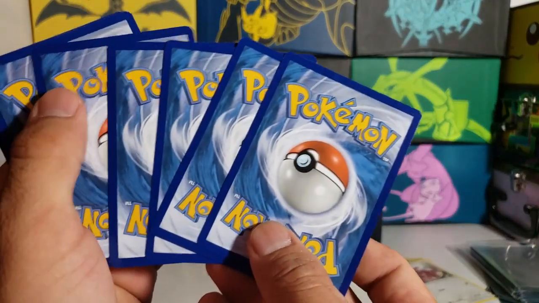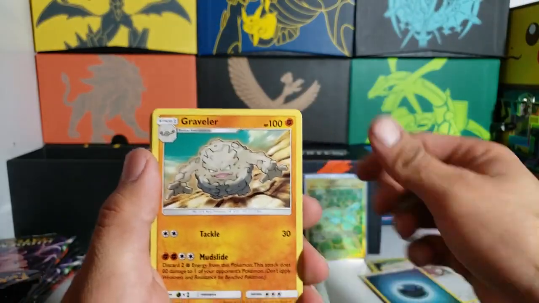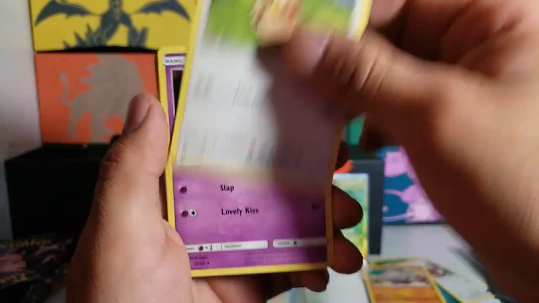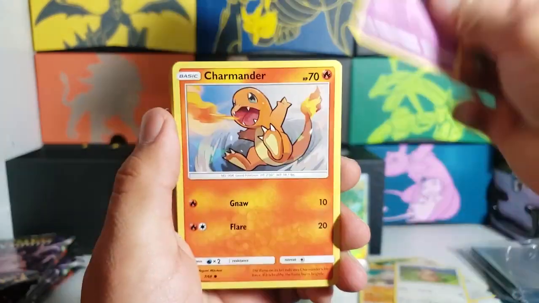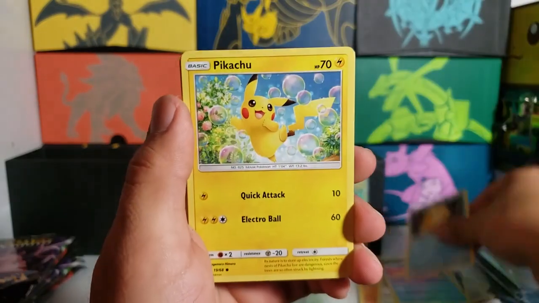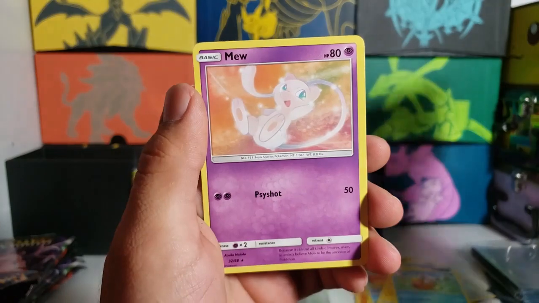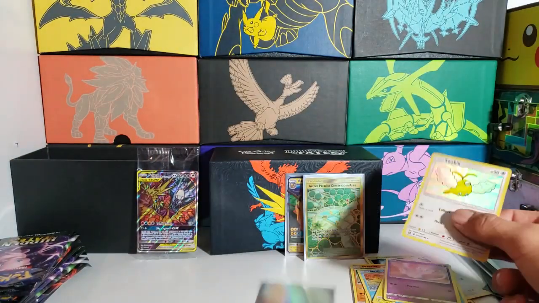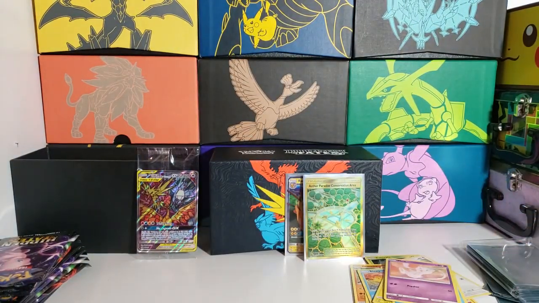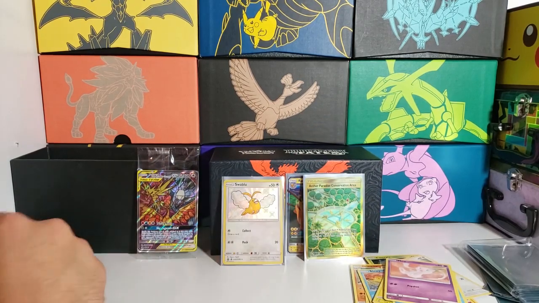Let's keep on going, let's try to move a little bit quicker. 4 from the back, let's do this. Graveler, Farfetch'd. Excited for Farfetch'd new evolution. Jynx, Charmander, Slowpoke, Psyduck, Pikachu, Magikarp. Shiny Swablu and a Mew, which is nice. I don't think I have the shiny Swablu, and I have Altaria. Definitely have shiny Altaria. The Swablu, hell yeah, another shiny Pokemon. The little lemon.